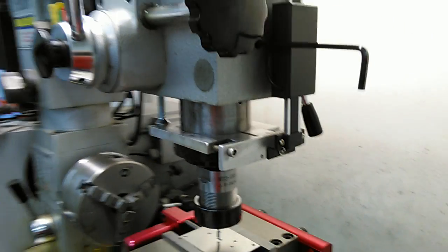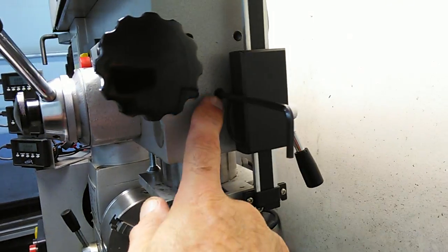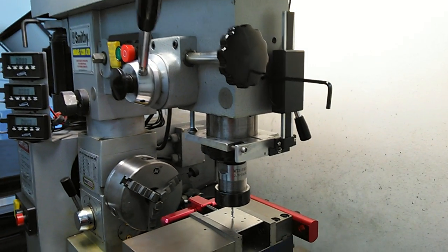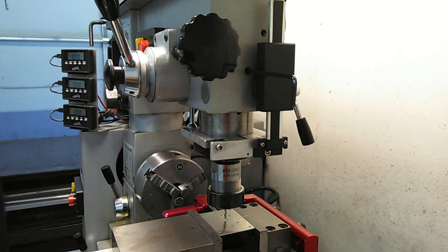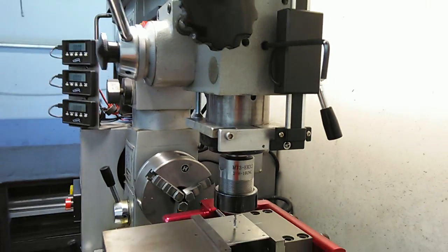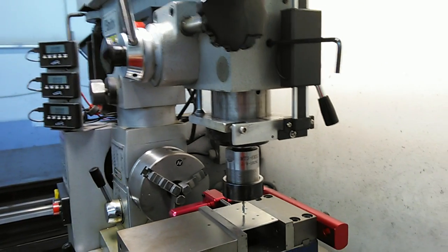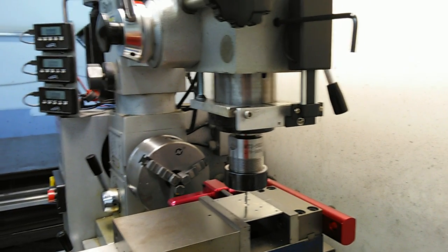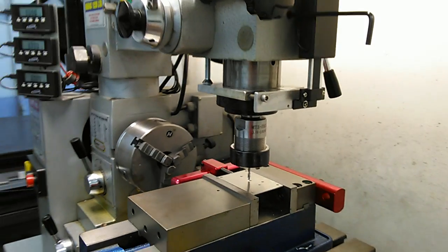The only adjustment that we have for this play in the head is a set screw, which is basically right here. And that set screw is just that. It's just a steel set screw that looks like it's been hand machined and the end hand ground. It rides in that little slot right there that you can see. What I found is if I have the head all the way up and I adjust it there, as I bring it down, I just keep getting more and more backlash, or more and more play, the further down I get. So it's either tapered or something, I don't know.